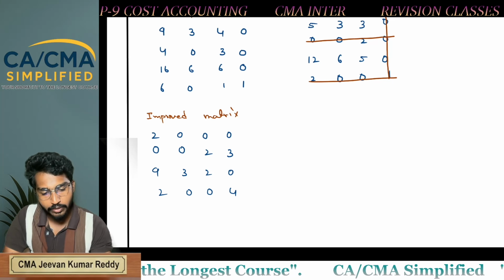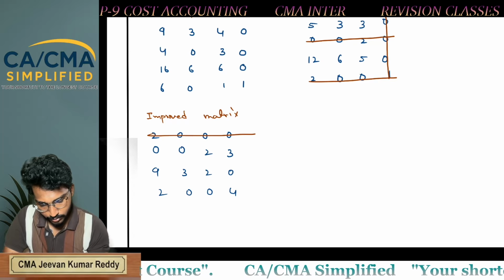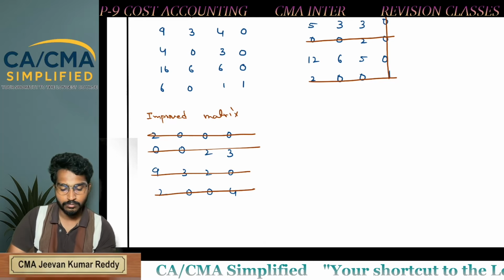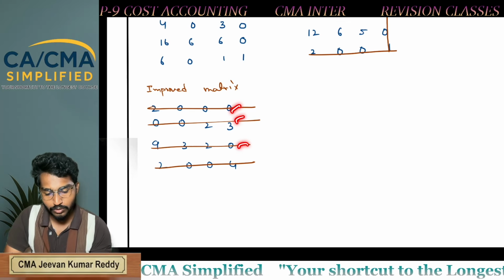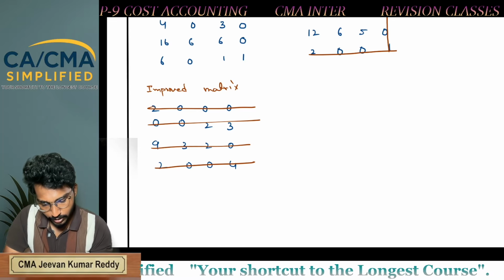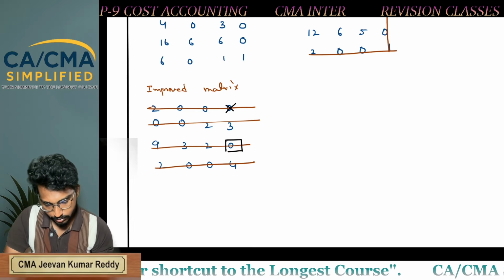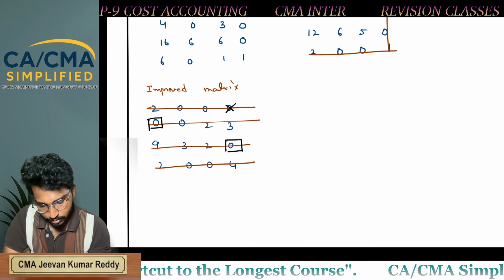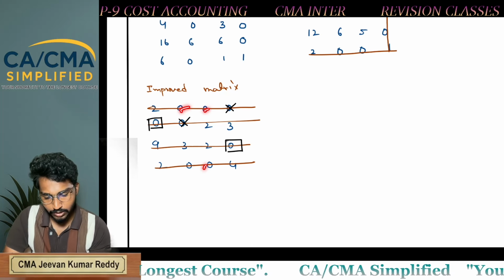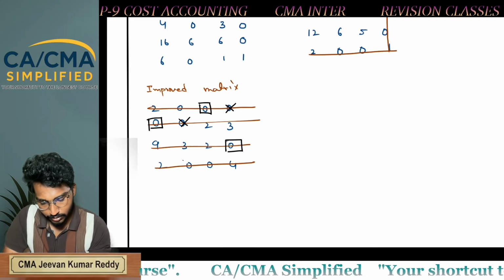Next. So again you need to draw lines. So here 1, next 2, next 3, 4. So here lines is 1, 2, 3, 4 and number of rows or columns is also 4. The problem is optimal. You need to select zeros. So here single zero is there. So you can cancel this and here also single zero is there. You can cancel this one. So now no single zeros is available. You can make arbitrary arrangements. So I will select this one and this one.